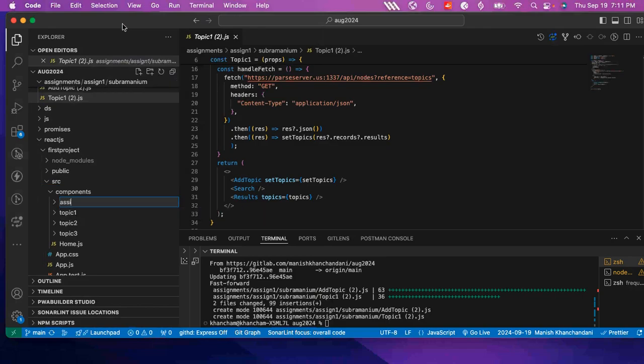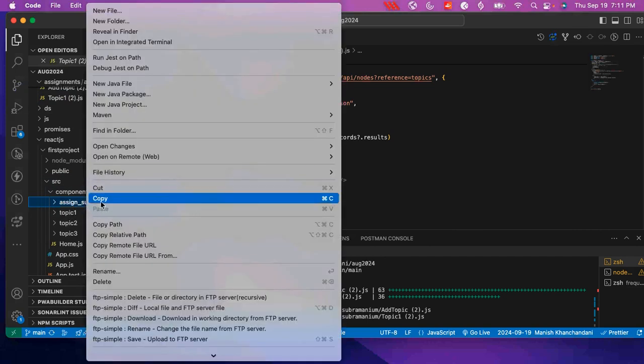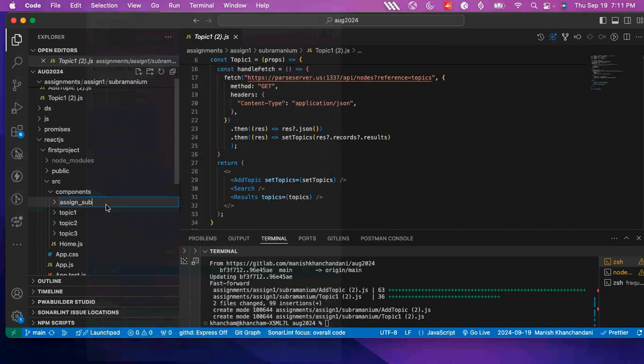The folder will be assignment Subramaniam. Okay, and I will be putting for everyone. I'll be putting in new folder. Let's do it for topics.